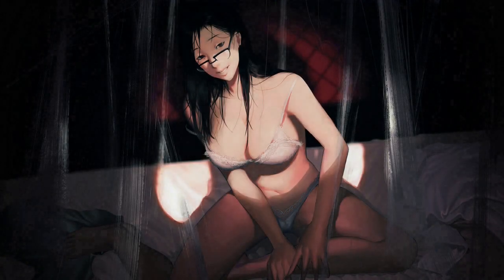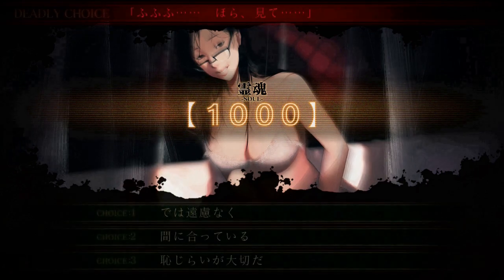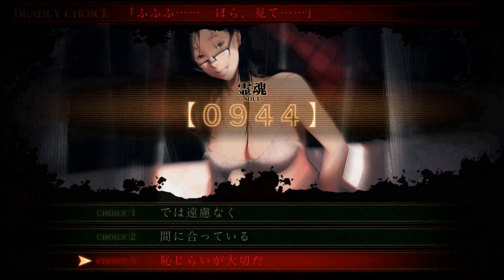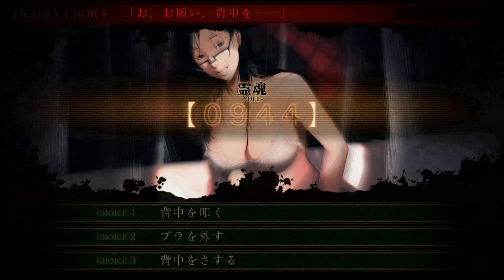This begins another live or die minigame. Haru has been possessed by the Red Hood girl. She wants you to look at Haru. For choice 1, select option 3. It's important to be shy. Haru chokes and says, "Please, my back." So for choice 2, select option 1, slap her back.